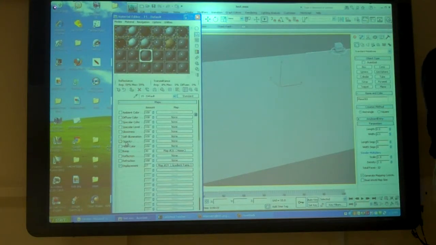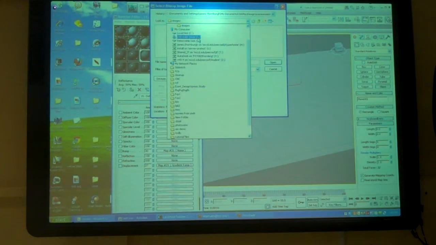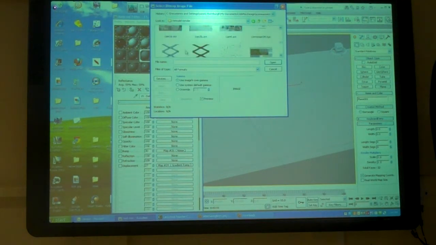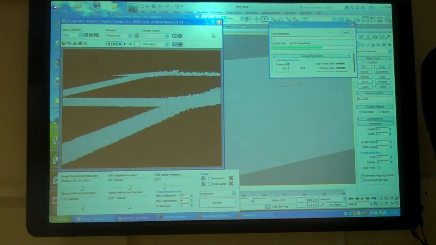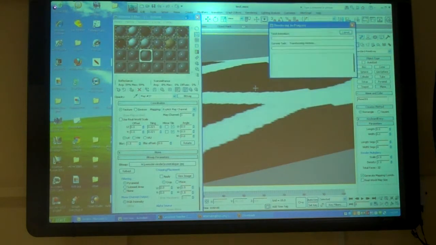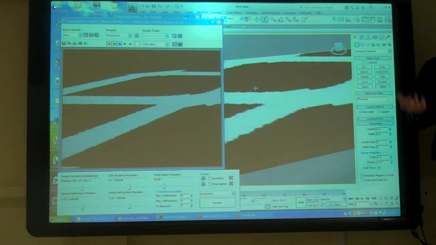with the opacity to make some clear spots. And you just take off the check mark to take it off. So, like on that opacity, you do a bitmap. I've got some holes in it. So I can see through the object without actually having to cut stuff out of it.